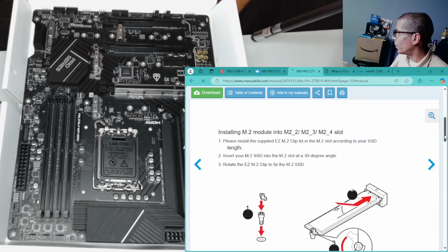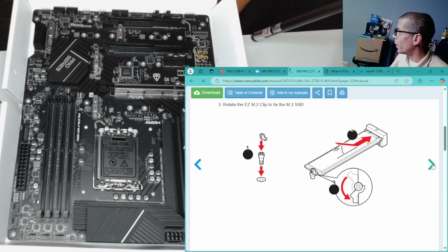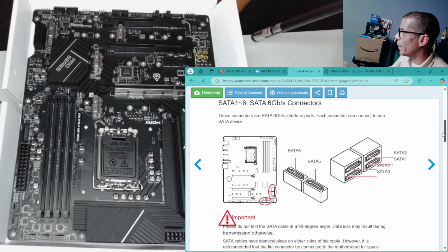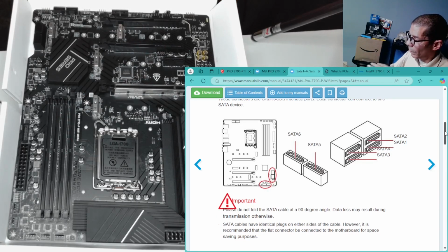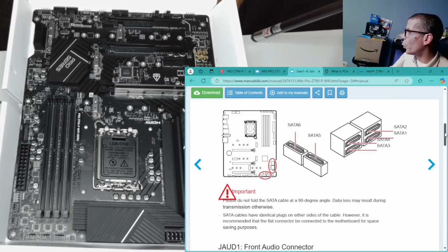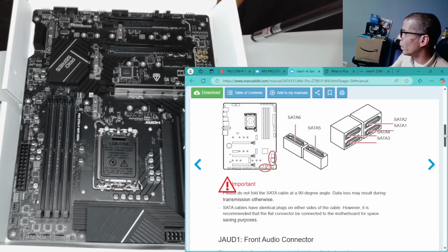Let's see what else. Same thing. And again, this information can be found at manualslib.com. Again, I have no relation with any of the websites that I have researched and hence demonstrating here. We already looked at all the SATA slots or ports that we have. In this case, it has 6 internal SATA ports.